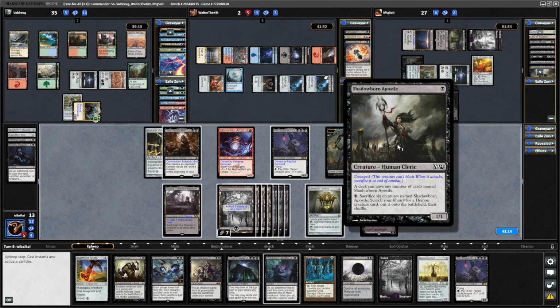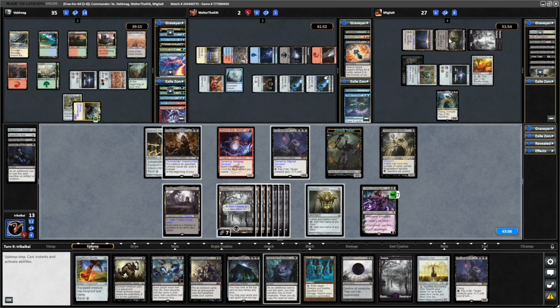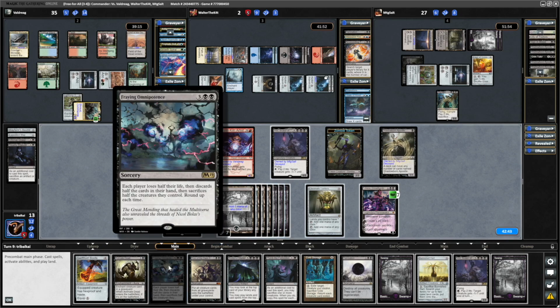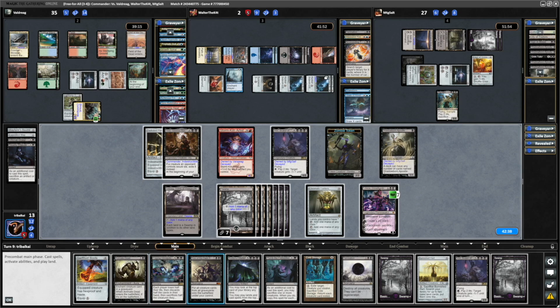Oh, we do have the Shadowborn Apostle, okay. Oh, of course, that was sacrificed to the Phyrexian Tower to get the demon out, so we do get another Shadowborn Apostle from our opponent. Draw another card, that is a Swamp. I think we're okay to go for the Fraying Omnipotence here. Try and get some cards out of our opponent's hands.